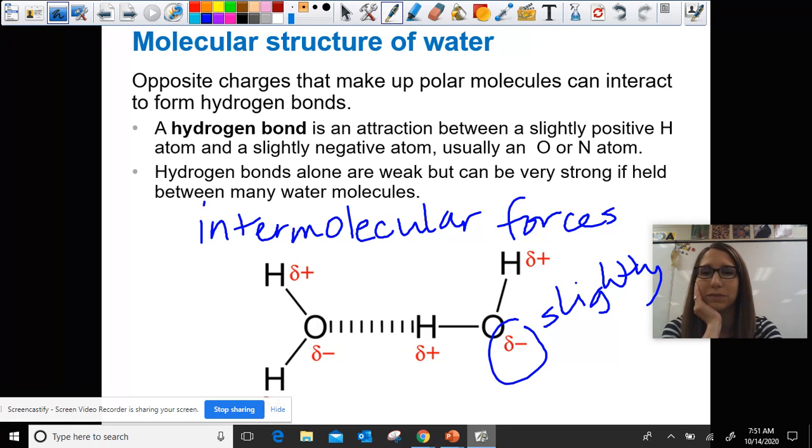So hydrogen bonds by themselves, like I said, are very weak. They're going to be weaker than ionic bonds. They certainly would dissolve in water, as water is also made up of these. But again, these are just slight attractive forces. When we look at a solution of water or a large quantity of something where we see a lot of hydrogen bonding happening, together they can work together and make their strength more powerful, if that makes sense. So we see in molecules like DNA, hydrogen bonds that are actually holding together the sides of that DNA ladder, the double helix, as we'll talk about here in a little while.